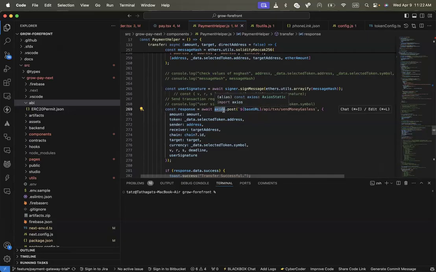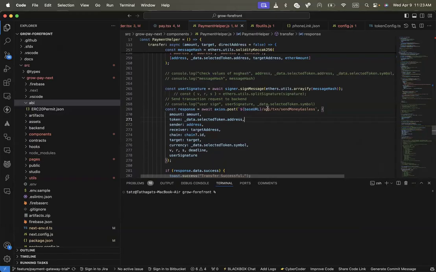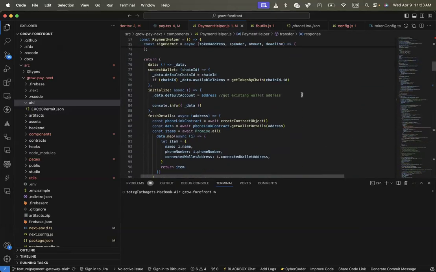But I used Axios because in fetch you have to give header, body, everything. A big chunk of code happens. In Axios you just have Axios.post. Axios itself has get, post, and so on inbuilt. That is why I use it, just for simplicity. Here I am passing my URL. What is my base URL? Let me see. It is here.